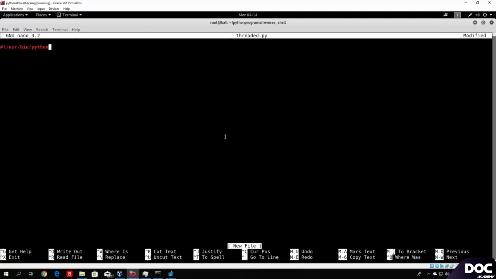Now make sure to realize that first of all, this is not something that is properly coded, nor should it be. For as long as it really works, it doesn't really matter if we imported classes or imported anything else. We'll try to make it as simple as possible so that you can understand it better. And then if you want to later on, you can do some modification to the code for your own needs. We are not the programmers, we are hackers, and all we want to do is get something to work.